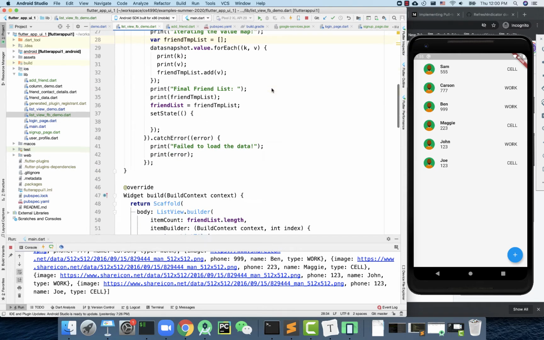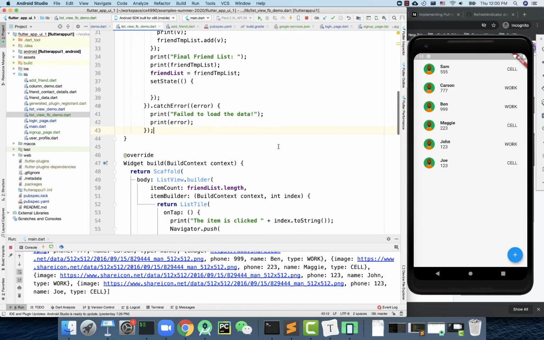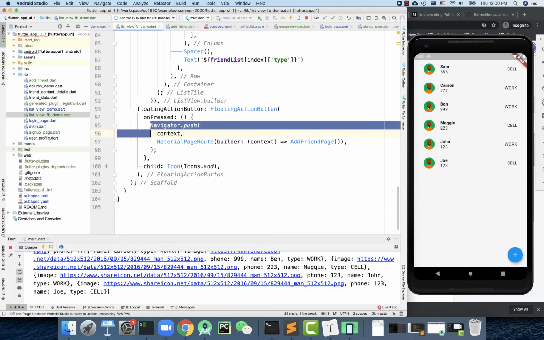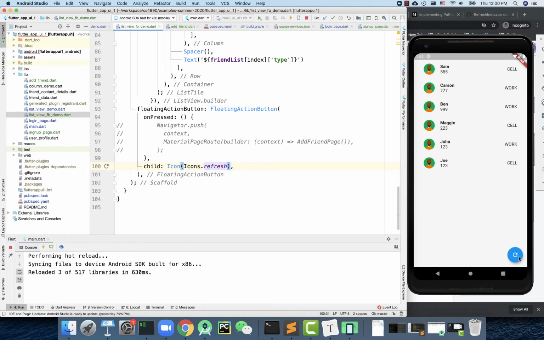Let me show you, for example, if I want to click on a button, I'm going to turn the button into a refresh button. So let's actually change it. Right now this button goes to the next screen. I'm going to temporarily change it into something else. I need to refresh it. Let's see if there's a refresh button. Yeah, there's a refresh. I'm going to use refresh. All right, so there's a refresh button right now.